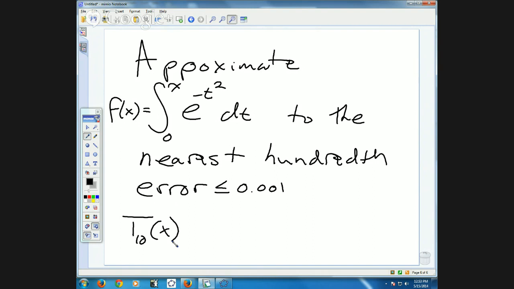How do you know to go to 10? Just because that's what I told GeoGebra to do. I just picked 10. Okay, here's the problem. As far as approximating with the Taylor series, we have 2 unknowns. We have the x values that we're playing with, and we have how far out we add terms. Just telling me what the error is doesn't help me find what both x and n could be. I have to decide on one or the other. So either with this error, I could say I only care about x's between 0 and 1, or I can say I'm just going to stop n at 10.